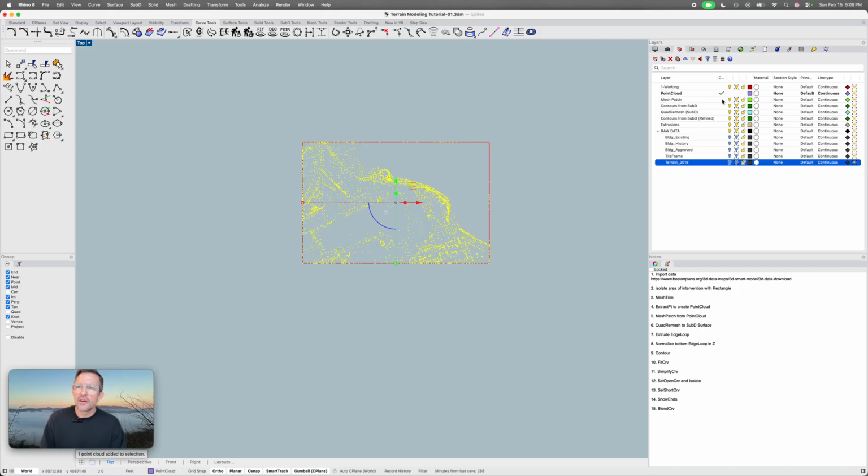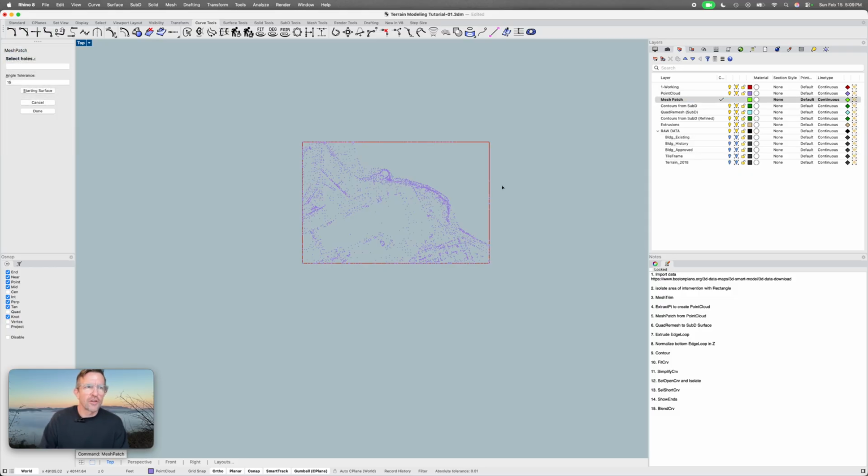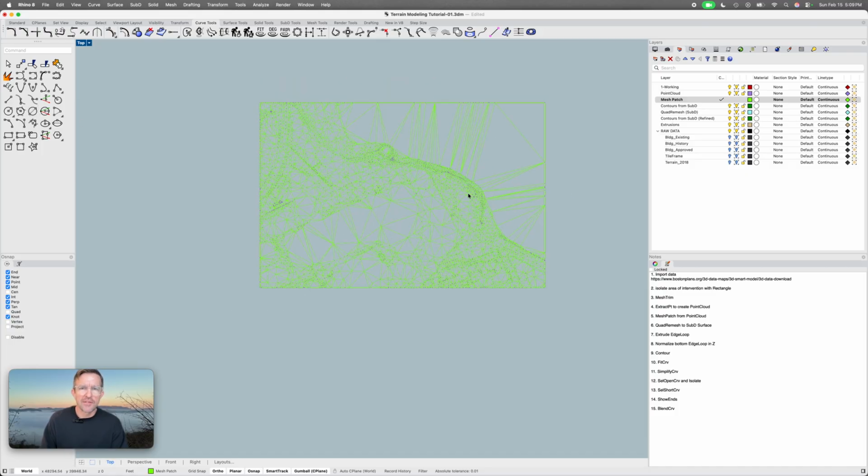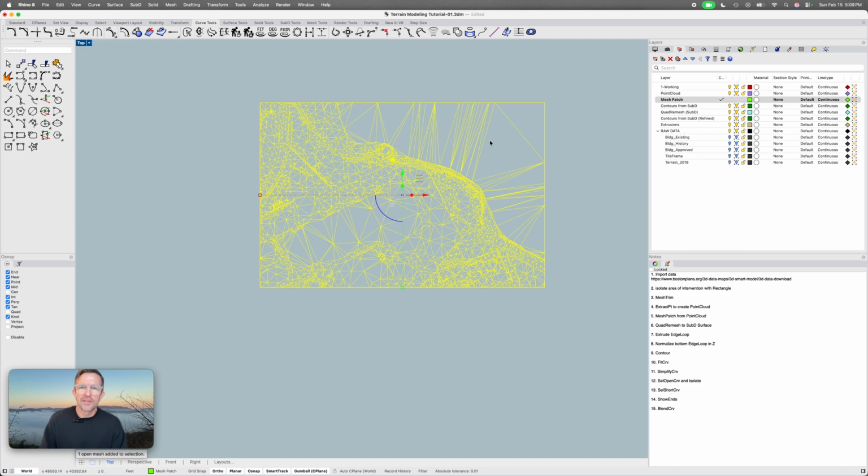With this point cloud, I've got a layer called mesh patch now that we're going to put it on. We're going to type in mesh patch. That's going to create a surface from all of those points. So now we have a mesh again that's super clean, and we can turn that now into our actual quad remesh. If we were to take contours from this, it would be a bit segmented. It wouldn't be quite as smooth, our lines. So that's why we want to turn it into a quad mesh, because it's going to smooth everything out.